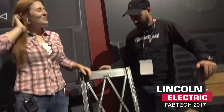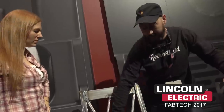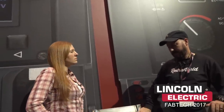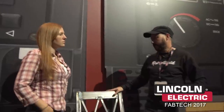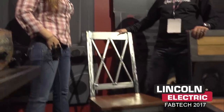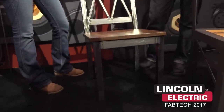Tell me about it. Well, you TIG welded everything, right? It's 14 gauge steel, and I made this part in my shop before I came to the show. Then I pre-cut all the steel, and then I TIG weld everything together here. How long did the TIGging take on this? A long time. Pretty much all day, right? Longer than anticipated, but I had a blast making it.